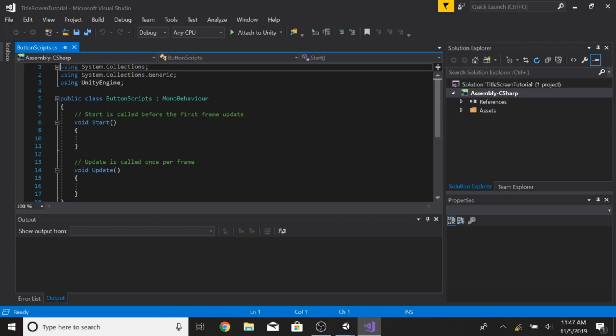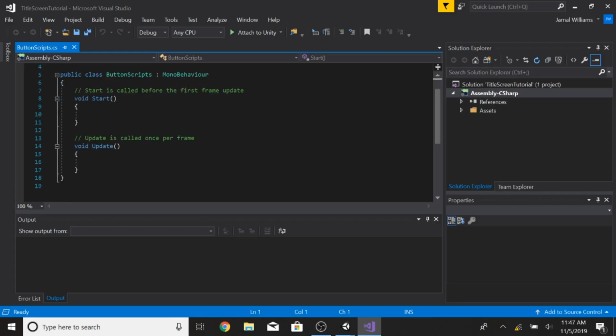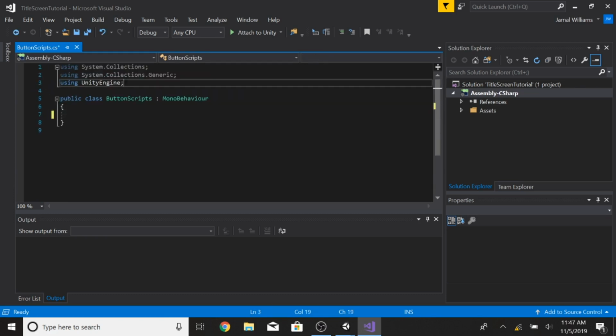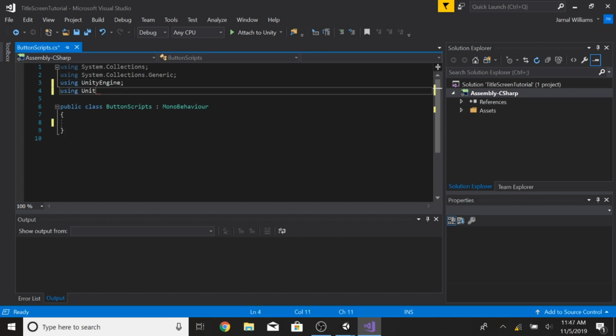Coding for the buttons is very, very simple. We're not going to use Start or Update because it's just not necessary. We're actually going to do all the code in one script. I guess if you want to be fancy, we can say using UnityEngine.UI, which is the first thing I like to do when I start coding a script. In Java we call it import, basically importing all the different libraries you're going to use within the script, so at least you have an idea where everything is, or at least what you're going to use. I believe we're actually not going to be using anything within UI, and I believe we could do just one script, even though I made two scripts, so I'm kind of a klutz.